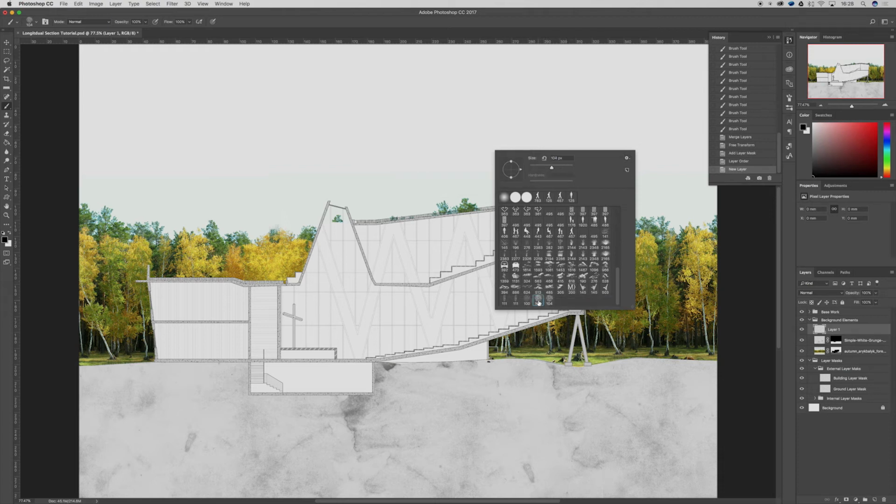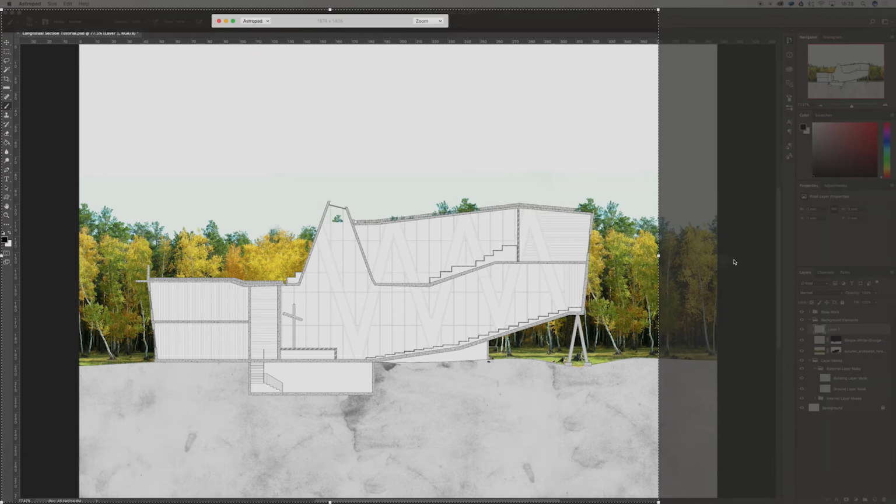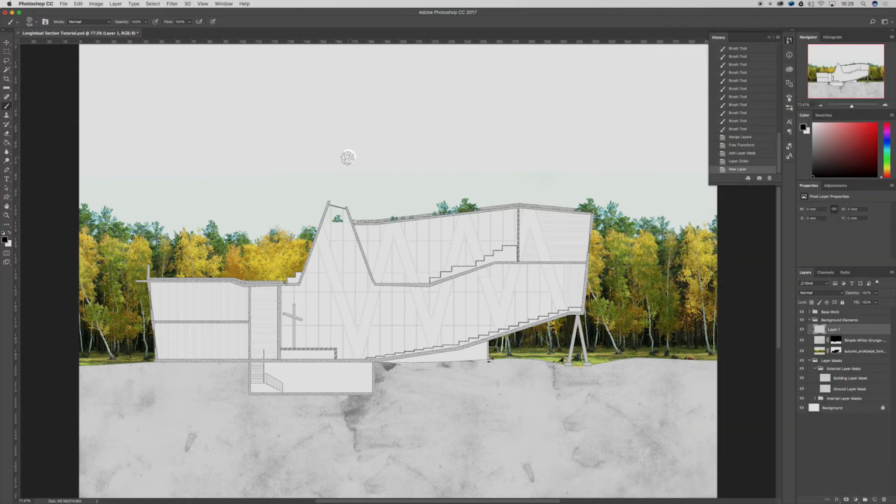Now when I'm using brushes, I prefer to use AstroPad, which is a little app on my iPad Pro. If you guys want a review of this, let me know. I'm just going to open it up. So just ignore this really quickly. And alright, cool. So it's up and running on my iPad now.